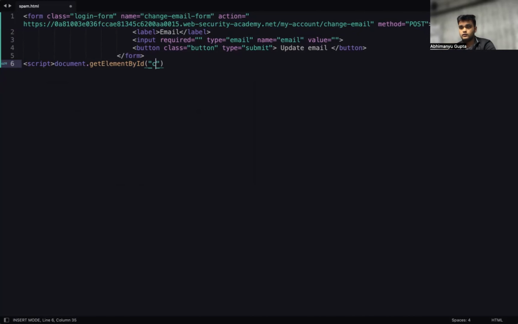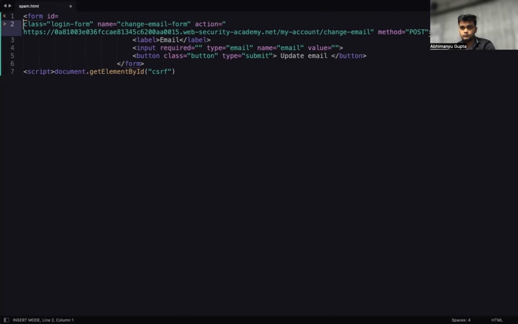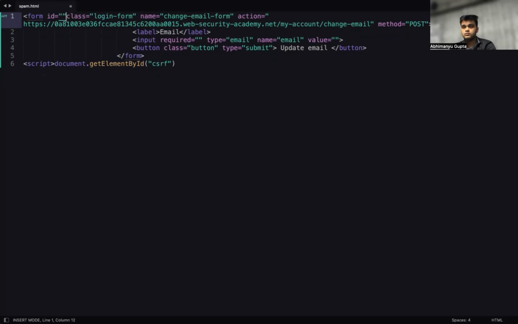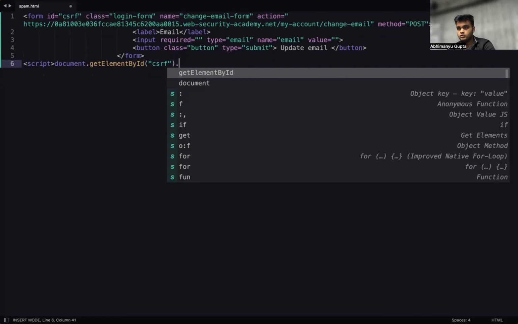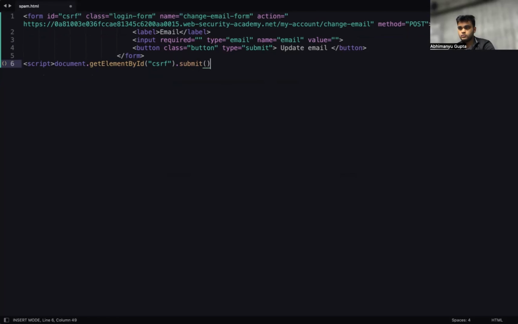CSRF, let's just quickly provide the ID. Dot submit.